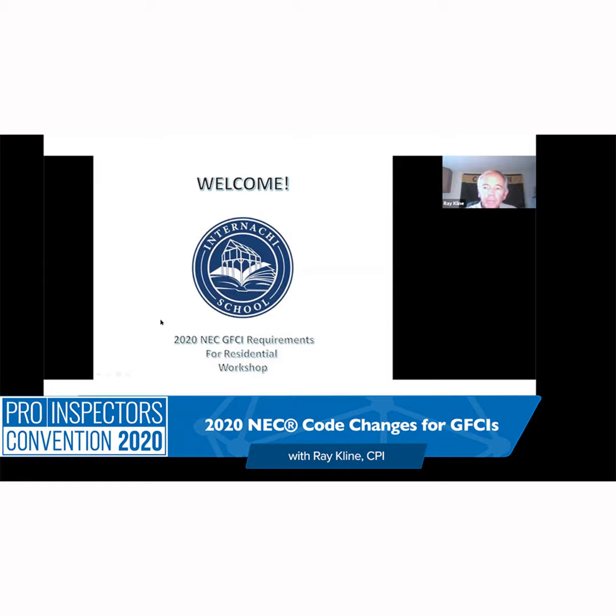Any more questions? Yeah, this one says, you mentioned AC units need to be protected. Are you referring to window AC units? No. Window AC units usually plug into a receptacle on the inside, and that has a ground with it. Let me rephrase this. If the window unit is high enough from the ground outside, it shouldn't need GFCI. And I think that the cutoff is 6 feet from the ground.